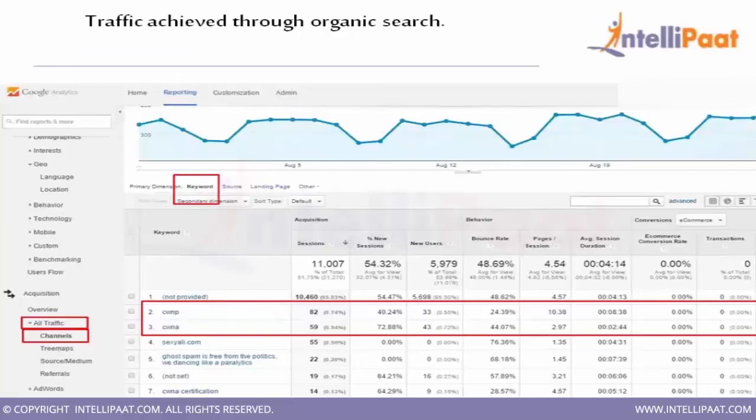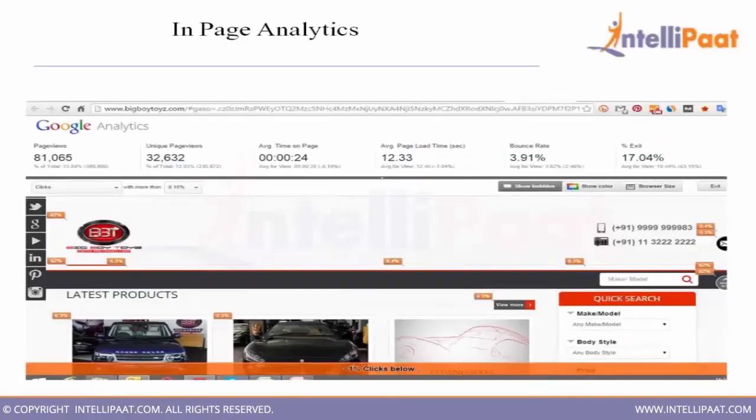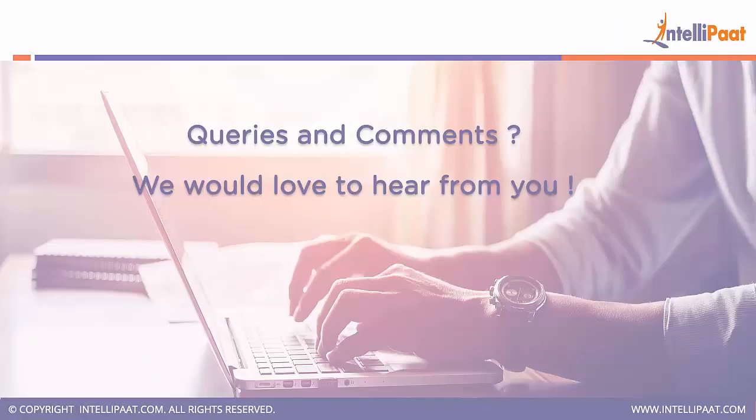So for checking the performance of a search engine optimization campaign, we need to look at all traffic, and underneath all traffic, we need to look at the keywords which are getting us the traffic, right? So we saw that. We also understood the in-page analytics part, what all tabs have got, what particular clicks they have received.